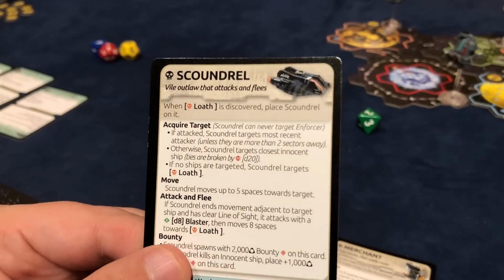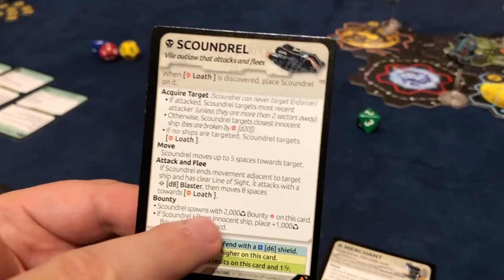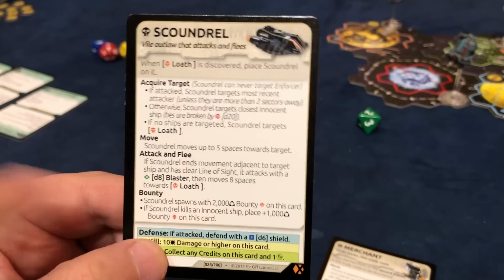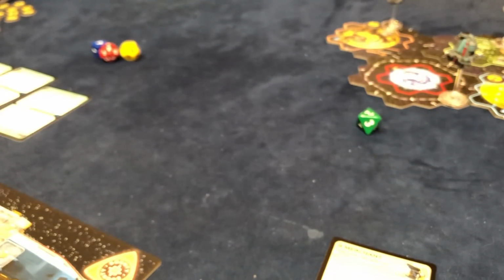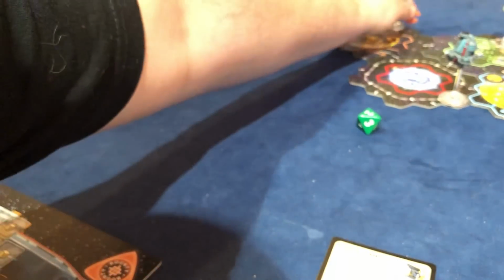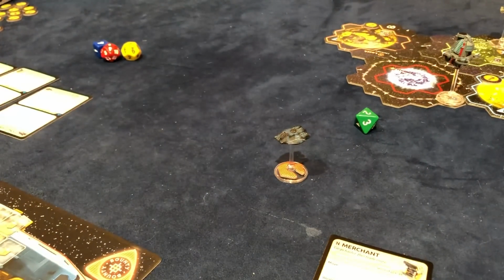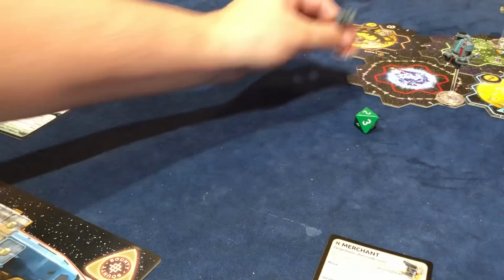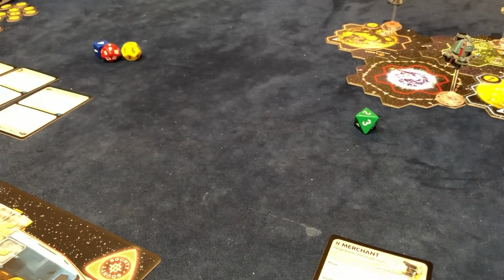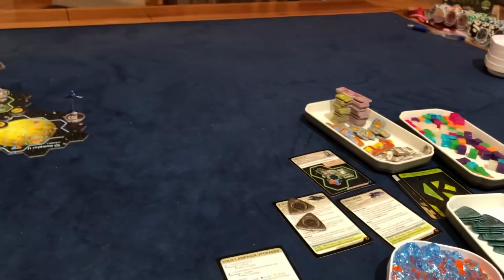Okay, so for here, the scoundrel is going to spawn with 2,000 bounty on his card. And if he kills an innocent ship, he places another 1,000 on him. Okay, so bounties are represented by this, because anybody can have a bounty on them, except for maybe the enforcer. So it goes on like that to show he has a bounty. And it's a 2,000 bounty. And the way you represent that is we just take 2,000 bucks, and I just put it on his card. Okay, and that just shows he has a 2,000 bounty.